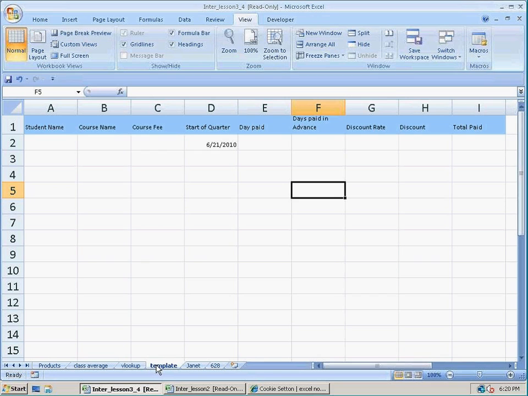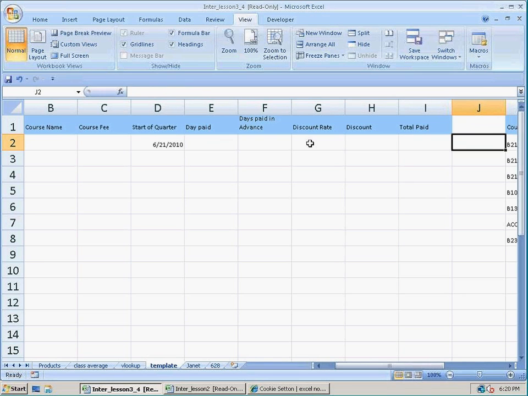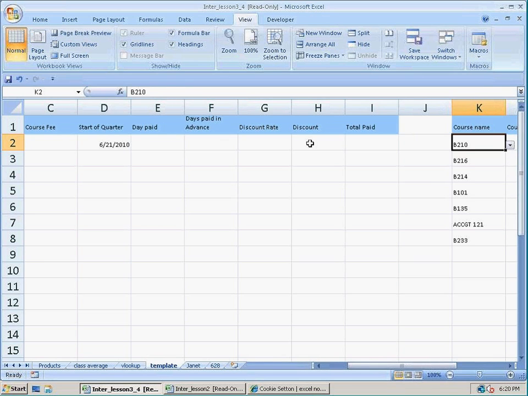Okay, this is an interesting project. What this is in here has lots of formulas. It's all blank except for this information here, but as you scroll through, you're going to see that the formulas were already created. There are many times that you want to create a template and then just plug in information and allow the information to do all its calculations.